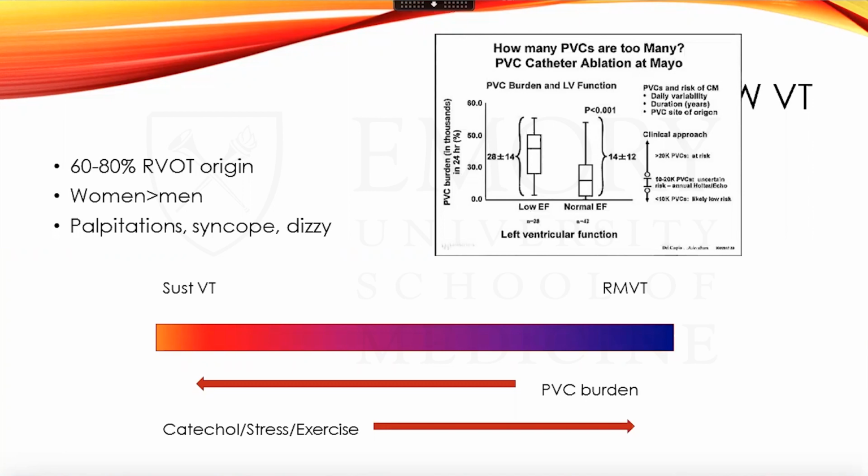It's interesting. We do seem to notice two sort of distinct syndromes with outflow VT. You have folks who have sort of repetitive monomorphic or single PVCs, and you have folks who have sustained VT runs. The folks who have the single PVCs that look the same just over and over again tend to have higher burdens. And the sustained VT ones tend to have lower burden but higher symptoms.